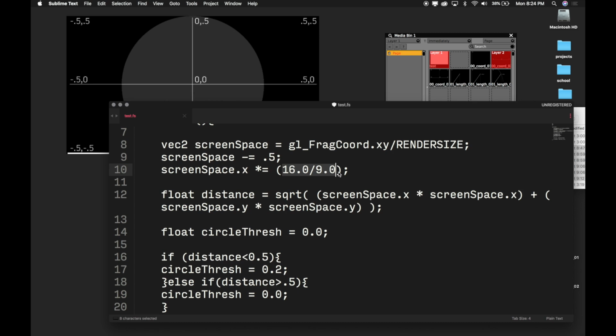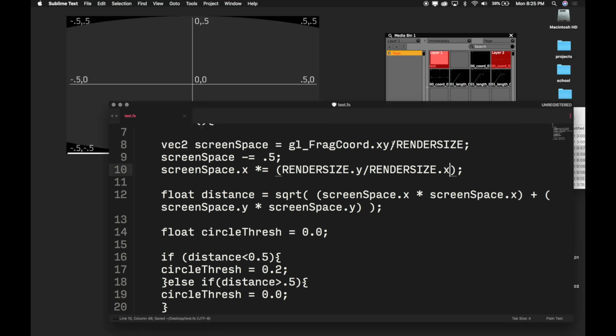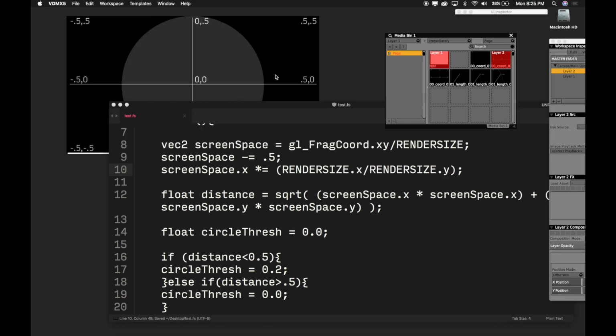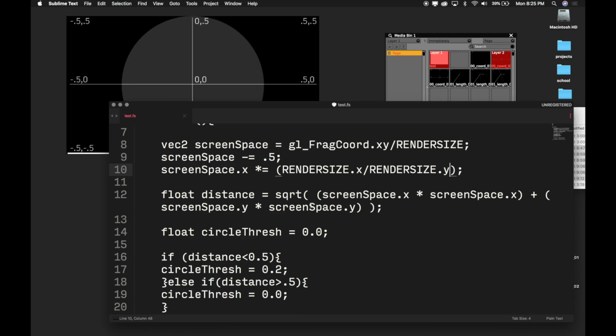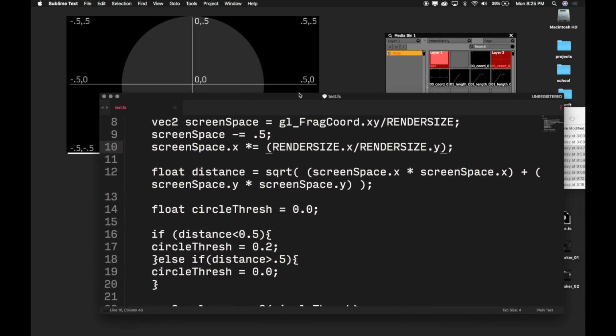Now, let's say you don't know the aspect ratio, or what actually is probably smarter is to say, well, that should be a dynamic value. That should be the render size y divided by render size x. And this way we could change it. Oops, I've reversed these, x, y. There we go. That way we could change it. Like we could change this and it will live and dynamically update. So there we go. Okay, so hooray, yes, we've built a circle.